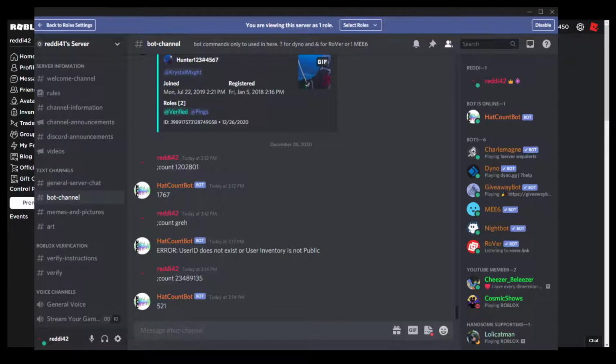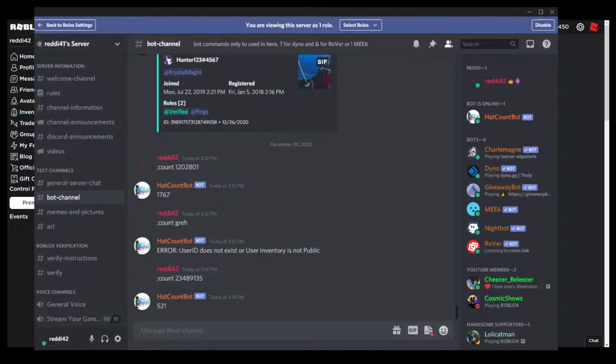Lastly, the biggest goal is probably to have a game associated with this group, where you can go into the game and pretty much click a button or click something, you know, to count your hats in the game. It'll be saved as a file in the game, and it'll be put on a leaderboard, right? There's a lot of ideas I have for the game. It's just a social hangout, nothing special, but it'd be pretty cool to have.